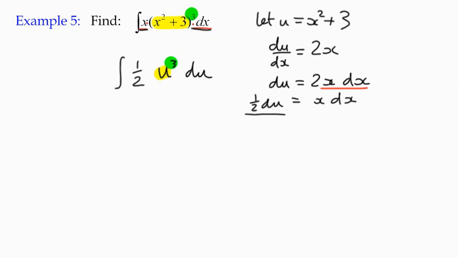If x dx is the same as ½du, we can basically write it in like that. So x dx becomes ½du, and all of a sudden we've got an integration expression or an integral which is exactly the same, but we have rewritten it in terms of the variable u, which we define at the beginning as x² + 3. That is an integration we can do.